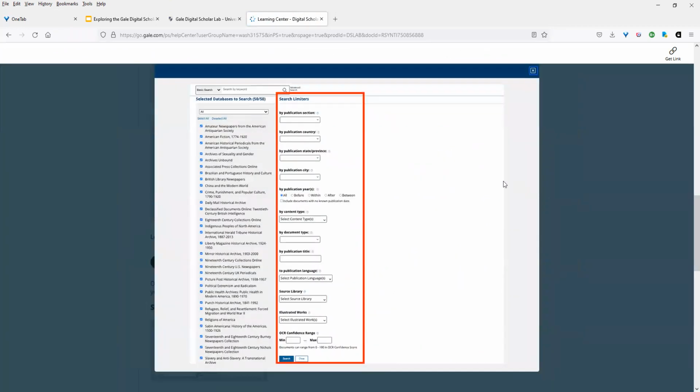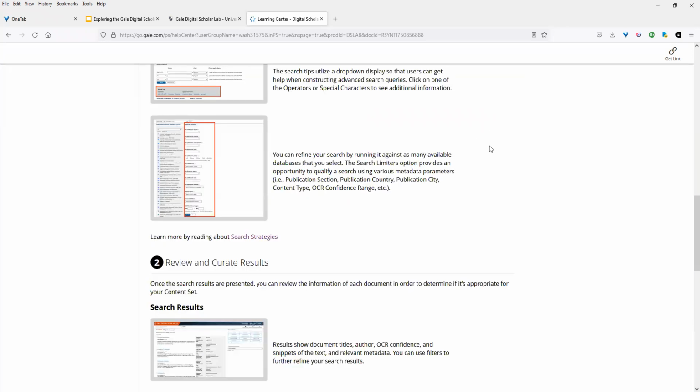And of course, lots of search limiters, right? So you're going to have to search using these if you want, see the results, and then go back and redo, because maybe you've restricted your search by publication country, for example, and maybe you didn't want to do that. Maybe you want to expand it out to a couple more countries or something. So you always have to play and work with the data sets that are there, as you go about building your first data set.